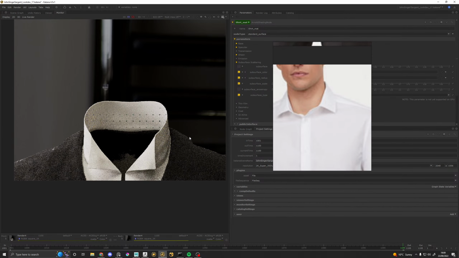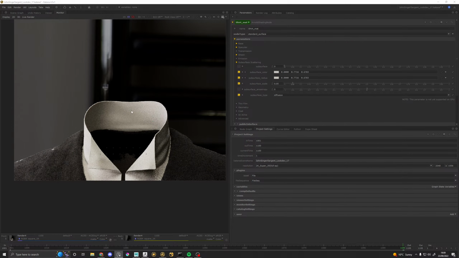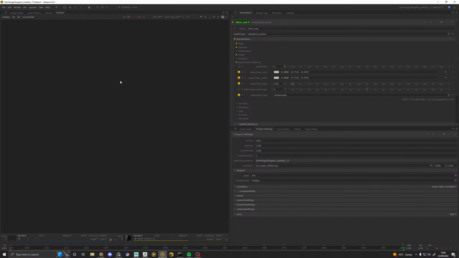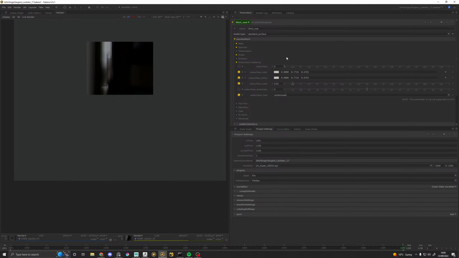I never realized diffusion was so much darker. But okay, if that's what it takes, that's what it takes. We can try V1, see if that's quicker. We can also add anisotropy to kind of help it along.